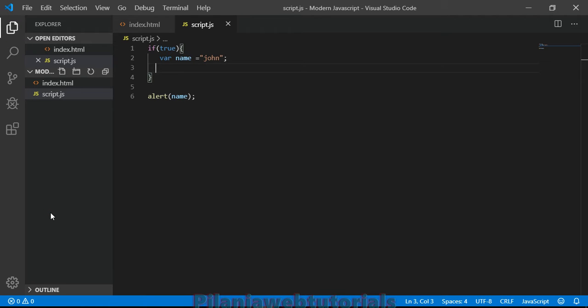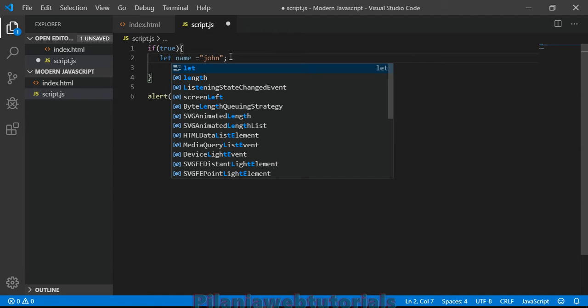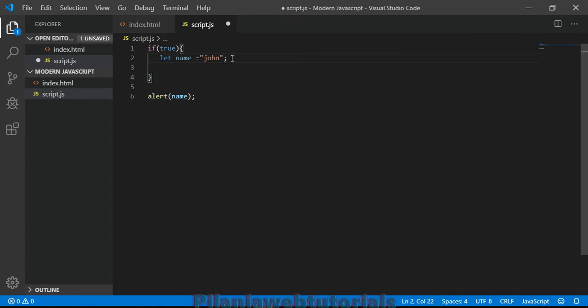So what if we don't want that? Because in many cases you don't want this to happen. In a larger application, this can be really problematic. Okay, there can be conflict between variable names, right? So you can use the let keyword. It says within its surrounding scope with the let keyword. Okay, so we can use let here. This keyword was introduced in ES6 in 2015, as I mentioned in my first video.